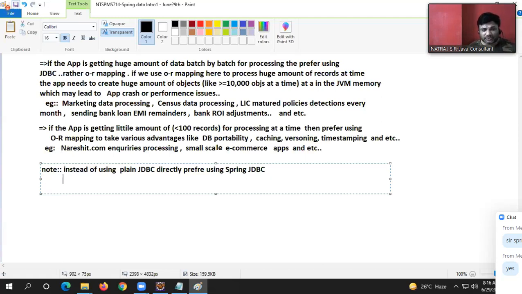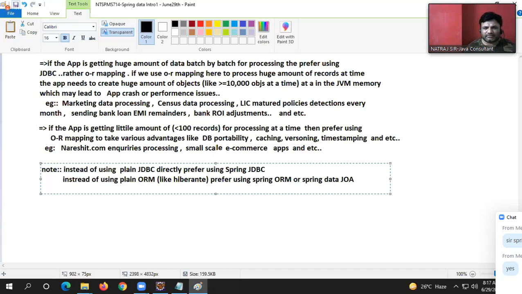Okay, next one. Instead of using plain ORM like Hibernate, prefer using Spring ORM or Spring Data JPA.